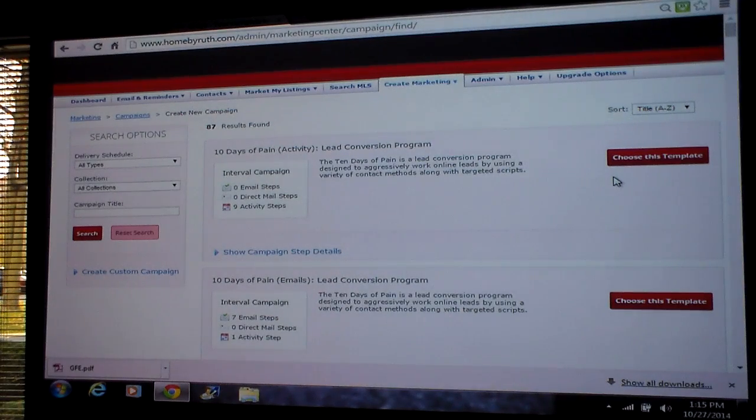Let's just say you have 400 people in your database. Not all 400 of them are looking to buy or sell right now, okay? So you want to keep them engaged and looking at your emails. And how I like to do mine is I send them one thing that they'll want to open, like a did you know type of thing, like with household hints and stuff like that.